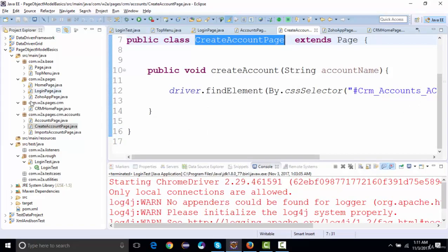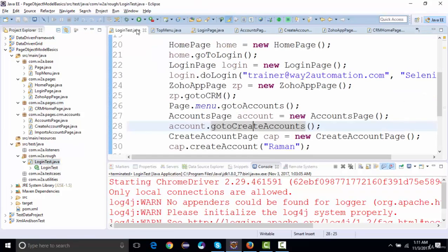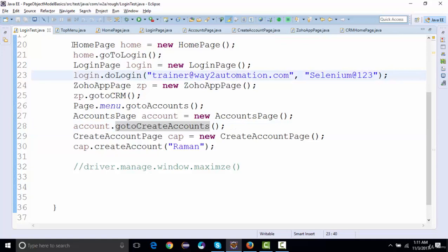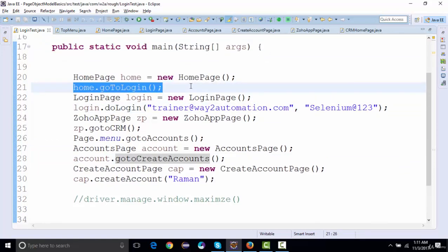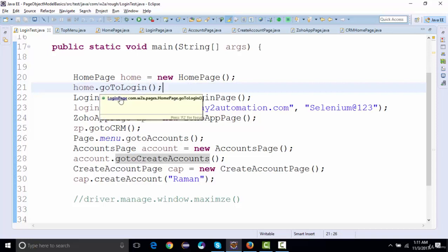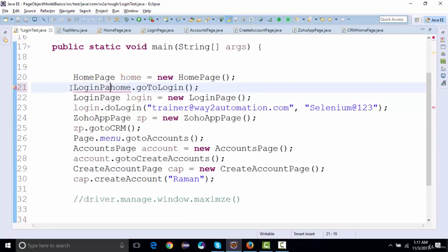that page, right? So whatever that we have done so far, let us see how our code will be optimized by implementing these page objects, right? So what we need to do, we'll go to login test again, and so initially we are on home page and we have called the method go to login. Now go to login is responsible for taking us to the login page. So it should actually return the object of login page.